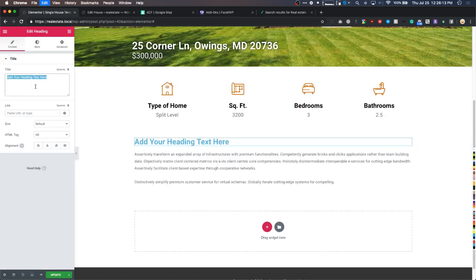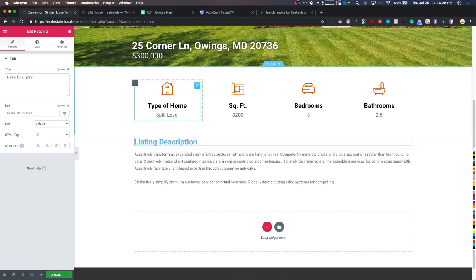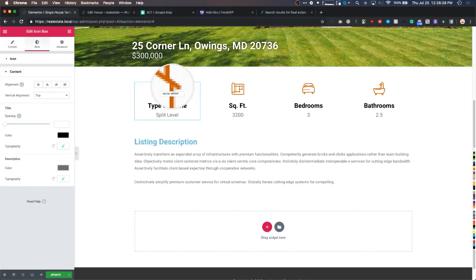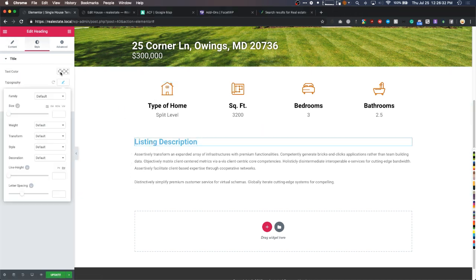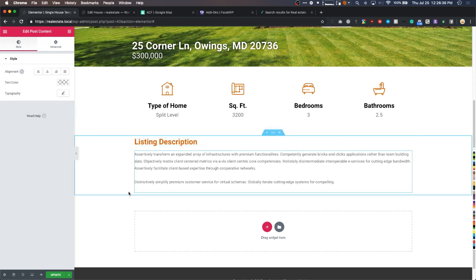We'll add a title, listing description. We'll make this the same color that we had before. We've got that set up.